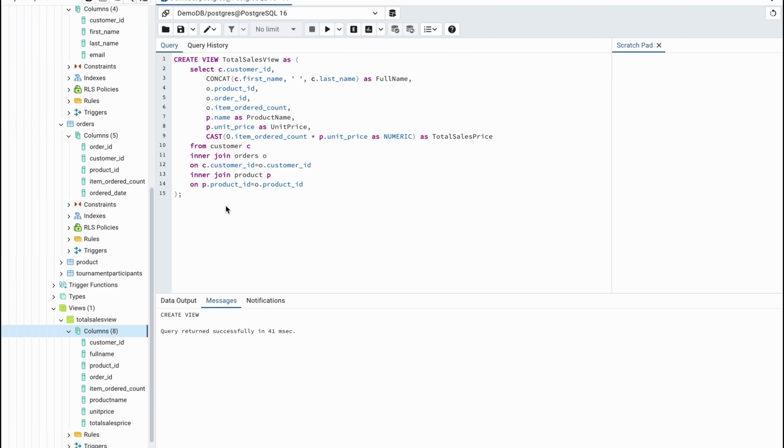So in order to query our view, let's go ahead and let's comment this out. In order to query our view, we will just do select asterisk like normal tables from total sales view. And then we should be able to get all the items from our view.